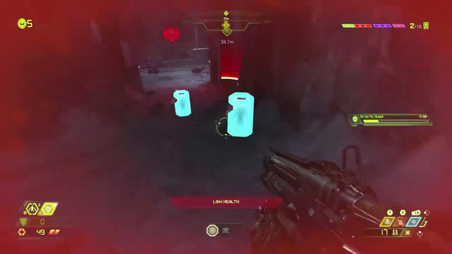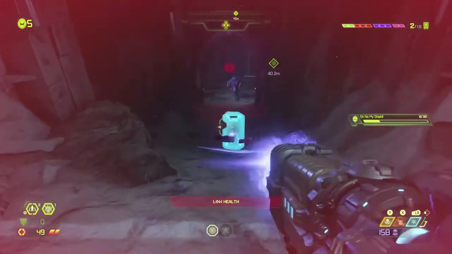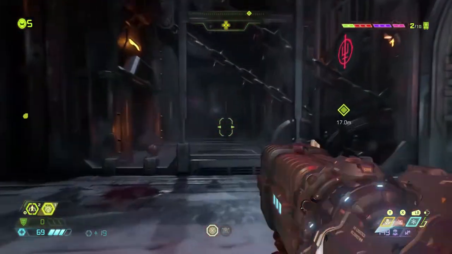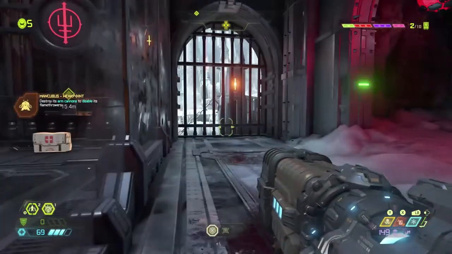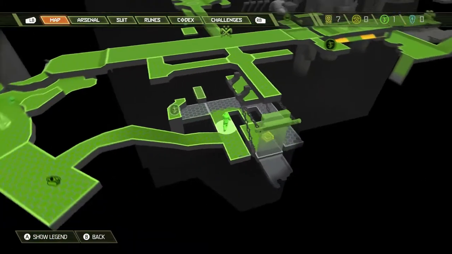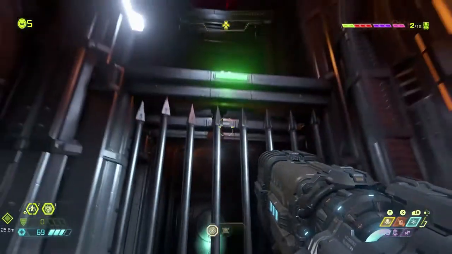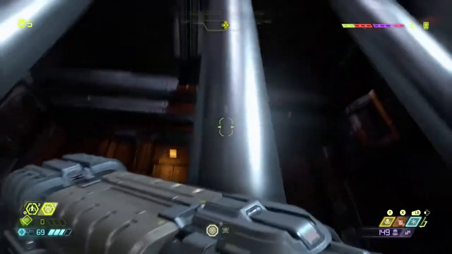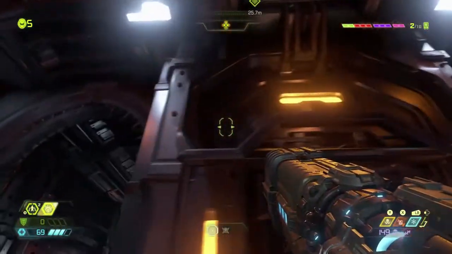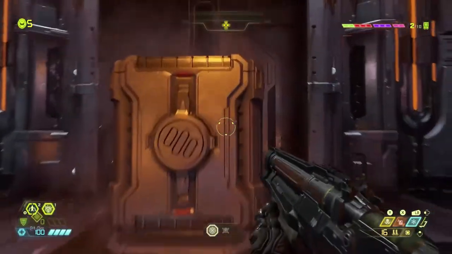Oof. They go flying. I know about the Mecubus weak point. Why are you telling me now? Oh, hey, a little thing over here. How do I open you? Do I just go over? Triple jump! No. Okay. I'll come back, maybe. Oh. There we go.